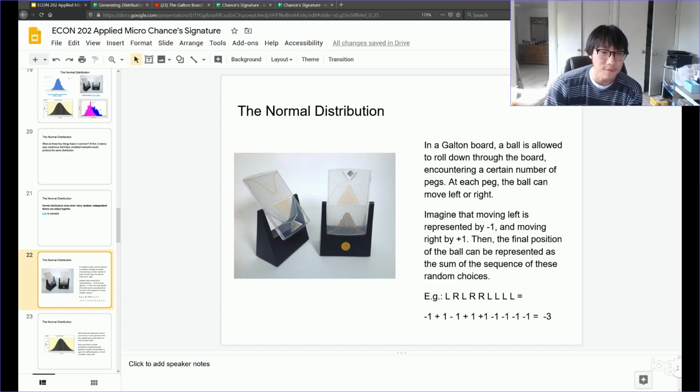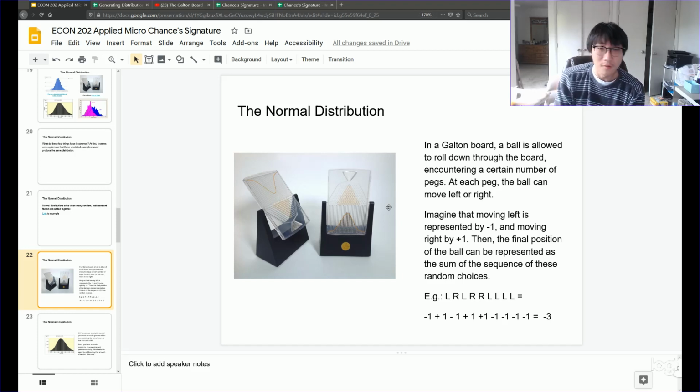And all of a sudden we flip the board over and they're allowed to fall down. And you can see what happens is they enter into this grid of pegs. And what these pegs do is that when the ball hits one of these pegs, it has a decision to make, right? It either moves left or it moves right. It has to go in one of those two directions. And then at the next row, it'll encounter another peg, and then it has to move either left or right.